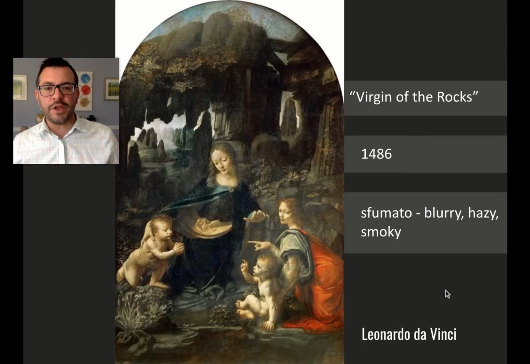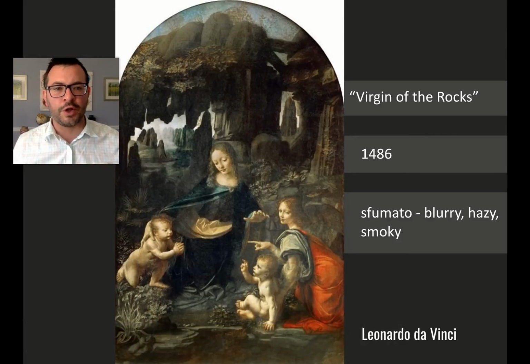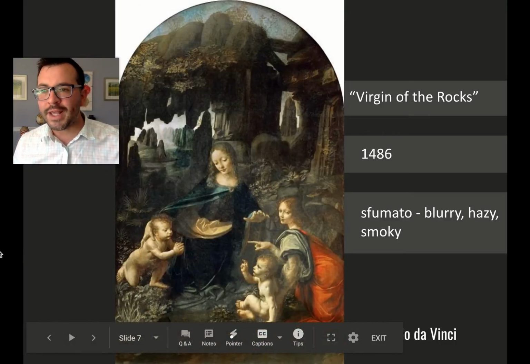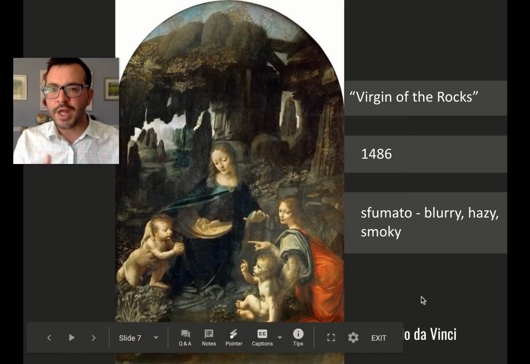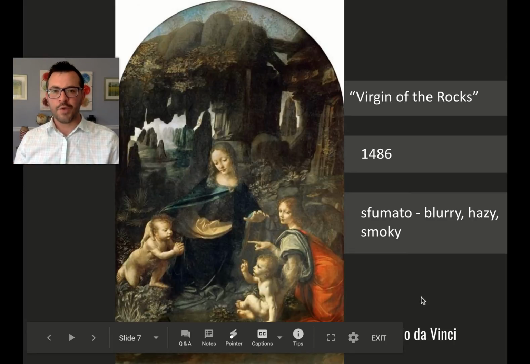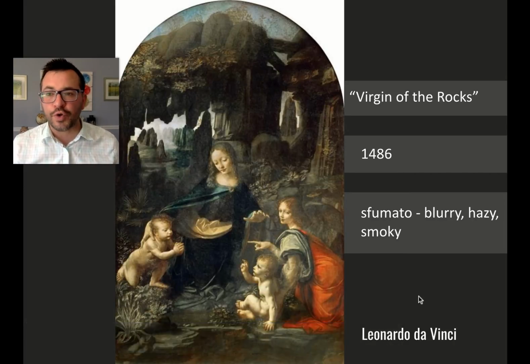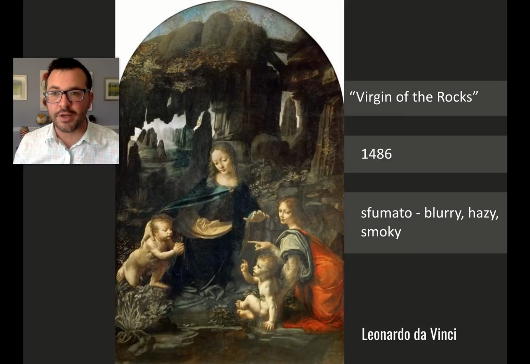The next painting that you do not have to include is called The Virgin of the Rocks, painted in 1486. This is another great example of the sfumato, that blurry haziness that he uses all around the painting. So nothing seems to have a hard, crisp edge. It all seems softer, which makes it seem a little bit more natural. So the Renaissance was an explosion of creativity, humanity, and Christian religion.